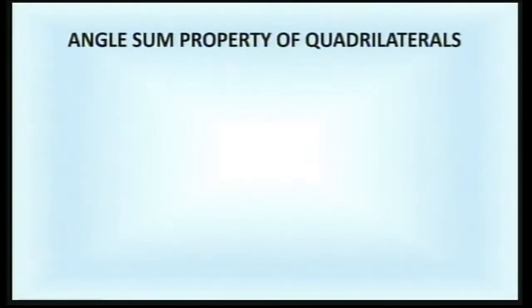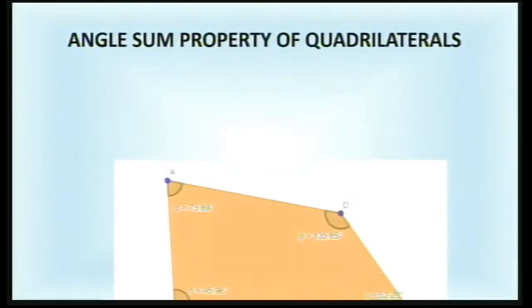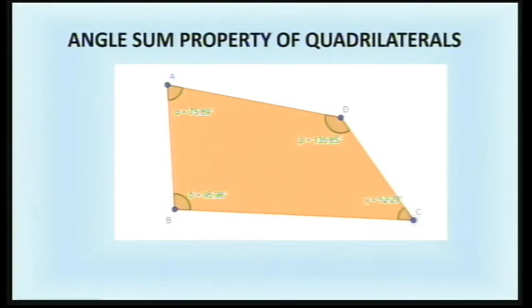Now I'm going to just arbitrarily take any quadrilateral ABCD and try to measure its angles. So this is the quadrilateral that I've taken, and I've tried to measure the interior angles, and I've labeled it here for you. Now when you add all these angles, just see what happens. Maybe you can quickly add it yourself and find out. Now I'm seeing that it sums up to 360 degrees. So now my question is, if I take any quadrilateral, is this going to work?